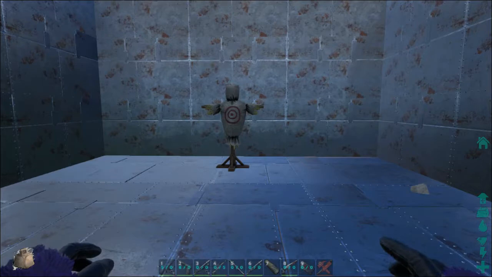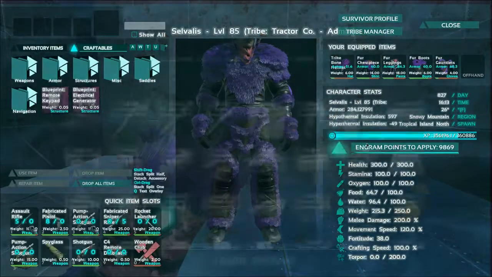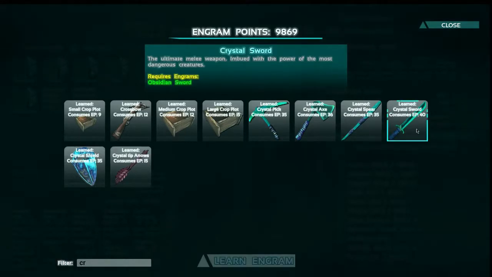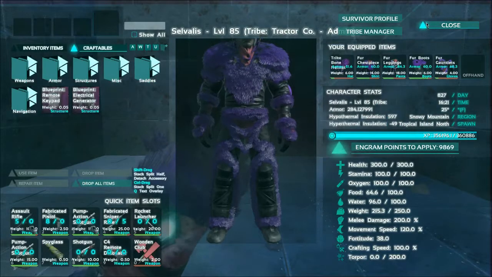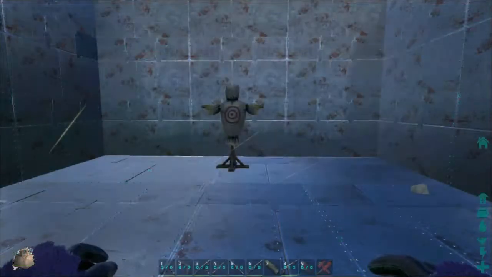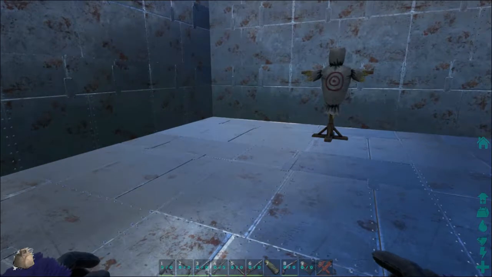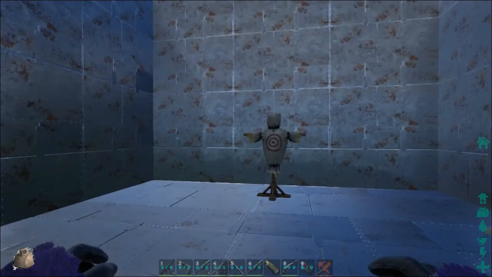There is, from our mods, we can craft... where is it? Crystal. We can craft this crystal sword, which does twice as much damage as just your standard regular metal sword. So that's like getting a Mastercraft sword. And then my tribe mate Viridia has an Ascendant sword. I got to play with it a little bit yesterday, so I'll add that clip in here to show you the damage it does to a dodo and a couple dogs.